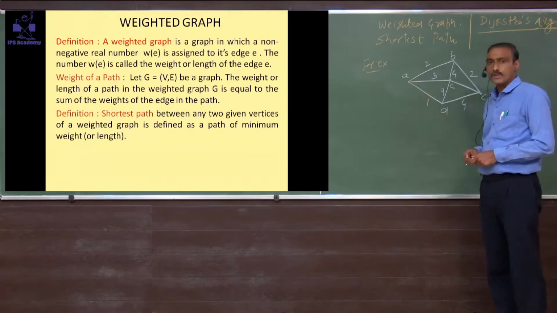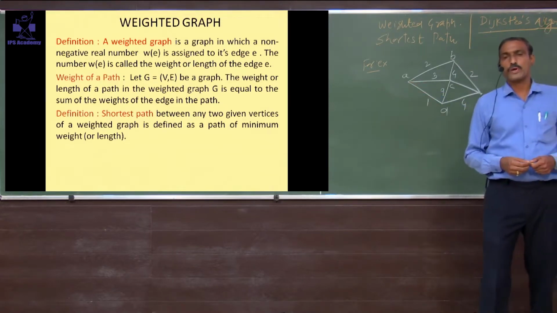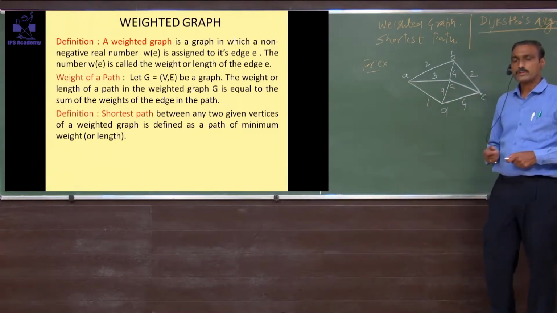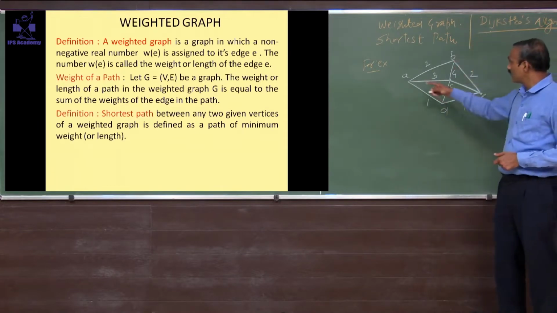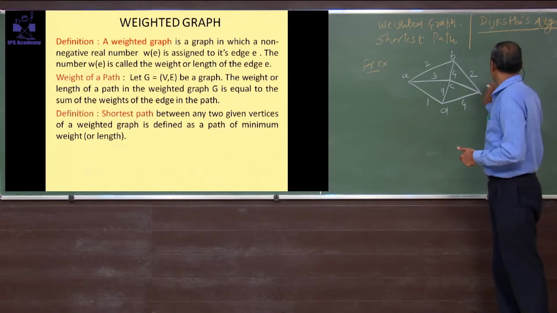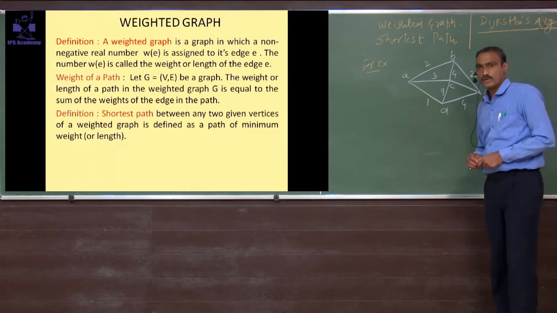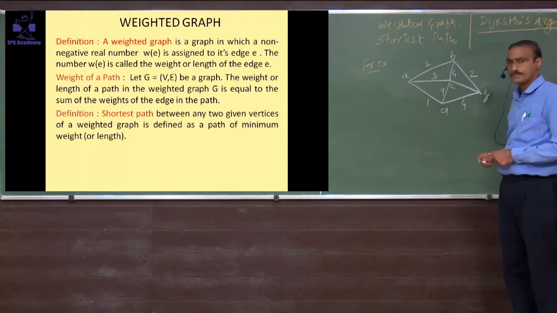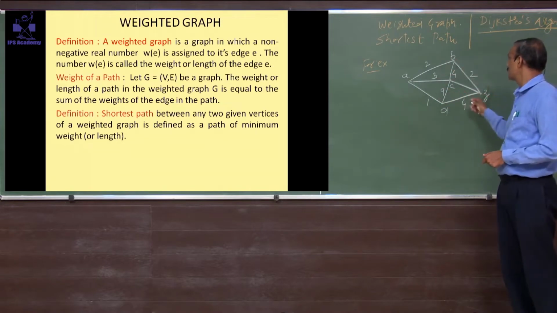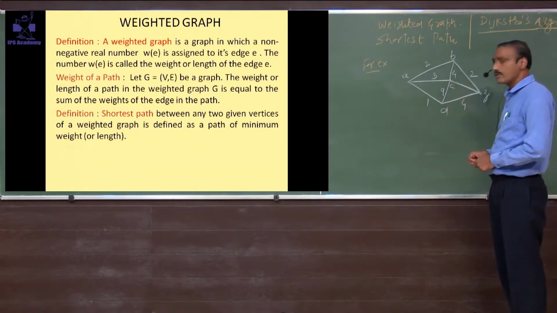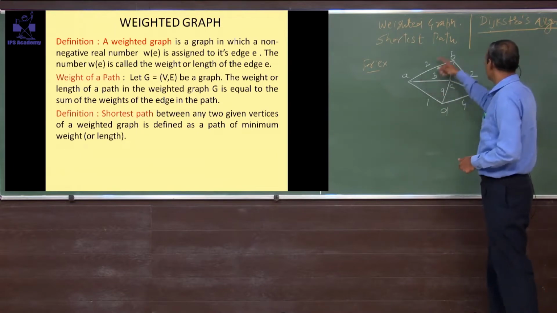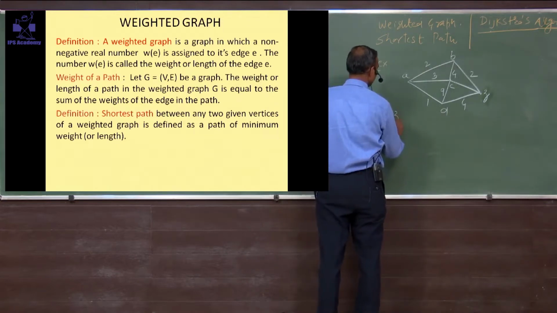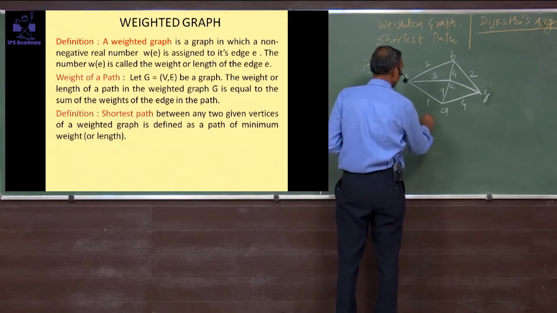Now today's task is to find the shortest path between the initial vertex and the ending vertex. In finding the shortest path, the initial vertex is always denoted by A and the final vertex is denoted by Z. Now our aim is to find the shortest path between A and Z. There are so many paths in this graph because this is an undirected, simple graph. So what are the paths between A and Z? First is A to B, B to Z. The length of this path is 2 plus 2 equals 4.